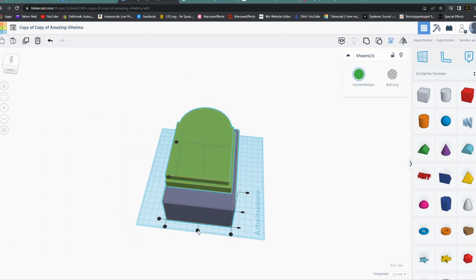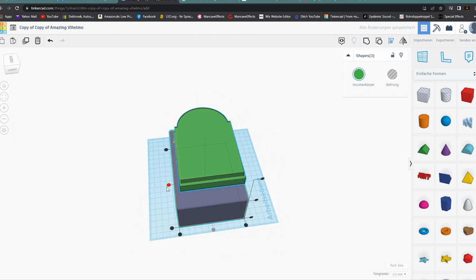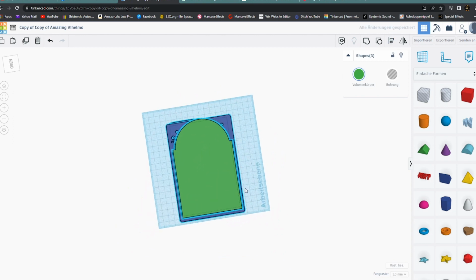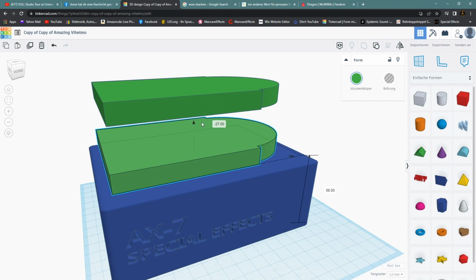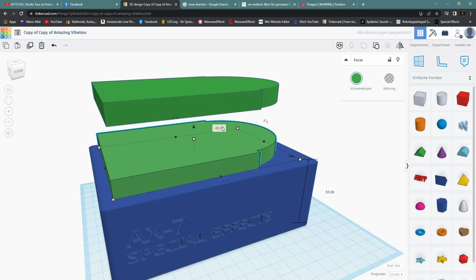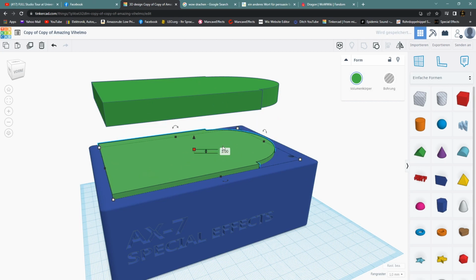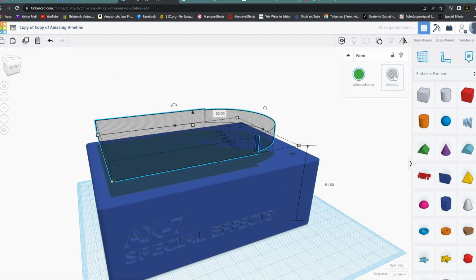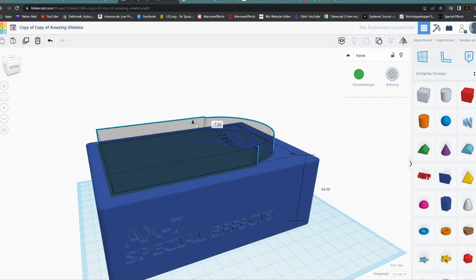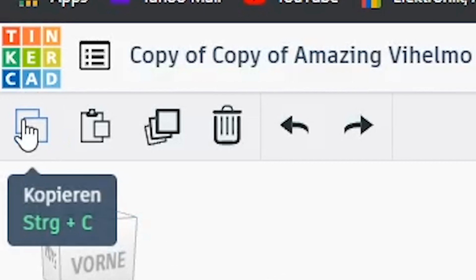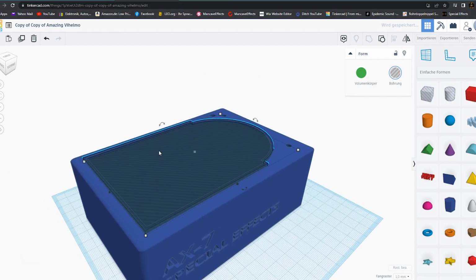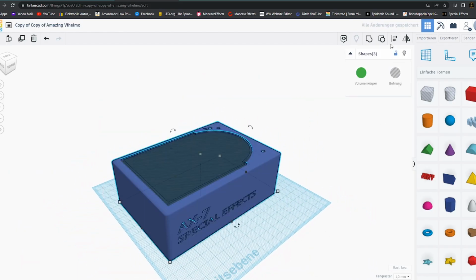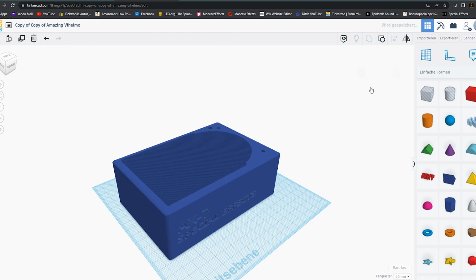I align everything before defining the height, which is defined by the thickness of my material. In my case, my acrylic sheets are 3 mm thick, so the lip plane sinks 3 mm into the housing. The cutout plane, of course, goes through all the way. Before I compile this into a single object, I go ahead and copy the lip plane. Then compile it, and this is how I made a support lip for the top cover plate.